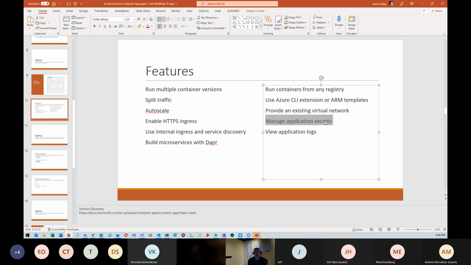I couldn't see them going to production, or at least much past version 1, without fixing something so that you can get it out of the key vault. But right now it's like a Kubernetes secret. It's base 64 encoded, which I'll show you an example of soon. And you can view application logs, which we saw in the analytics logs.